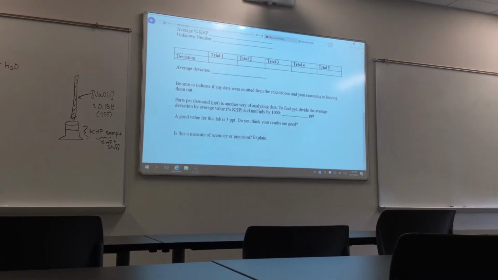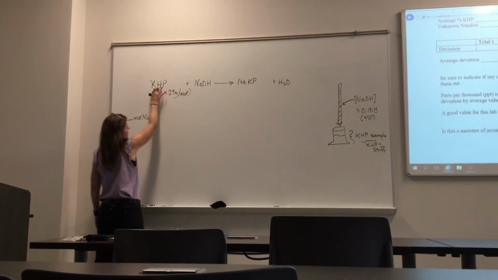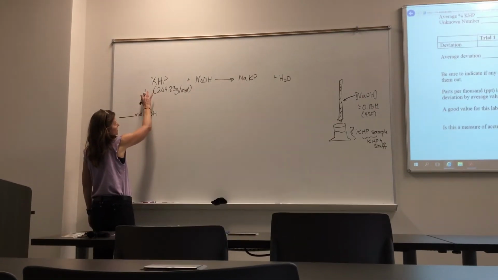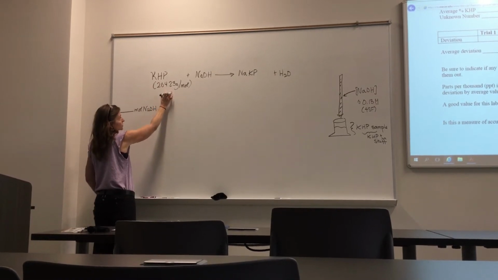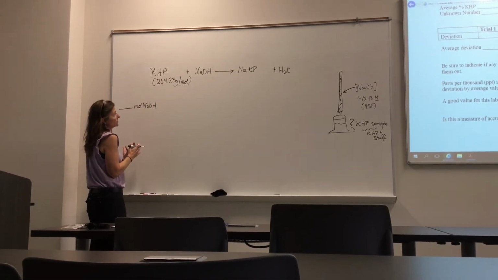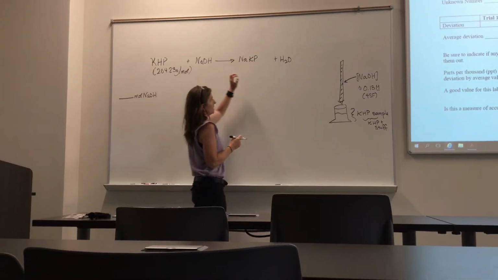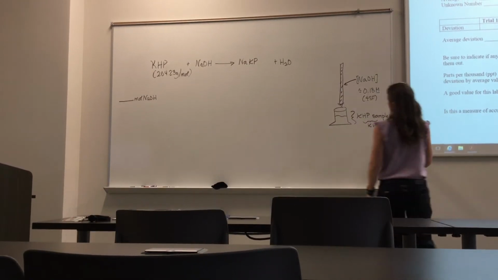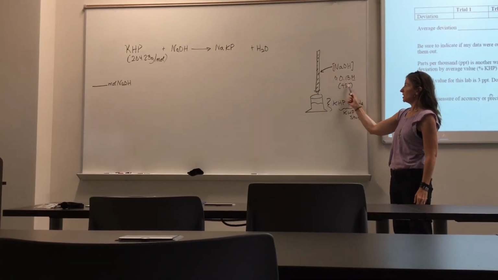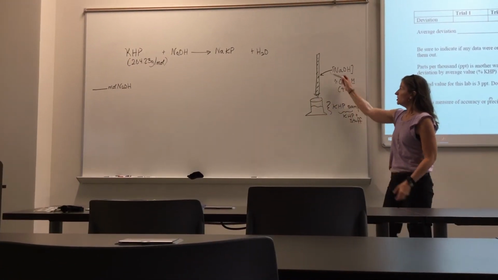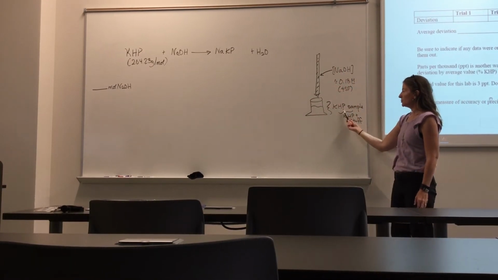So let's talk for a few moments about the calculations. You'll notice up here, I already have my KHP. Remember, this does not stand for potassium, hydrogen, phosphorus. This is potassium, hydrogen, phthalate. And so its molar mass, which was given in the standardization of sodium hydroxide lab, was 204.23, and we titrated it with sodium hydroxide. So to remind you of what you did, we had in the burette sodium hydroxide, for which you already have a concentration, it should be around 0.13. You've got your sodium hydroxide in here, and in the Erlenmeyer, you have your KHP sample.